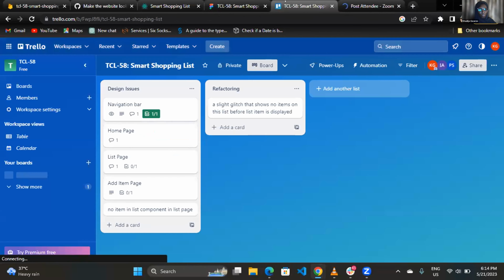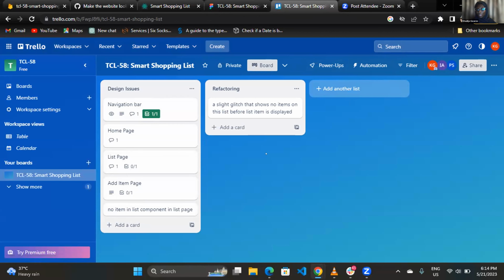We have a Trello board where we have our design issues. And then we also noticed that there was a slight glitch in our application that shows no item before the list is displayed. So over here, we have, I think, 5 design issues: the navigation bar, the home page, the list page, the add item page, and the no items in the list component as well.